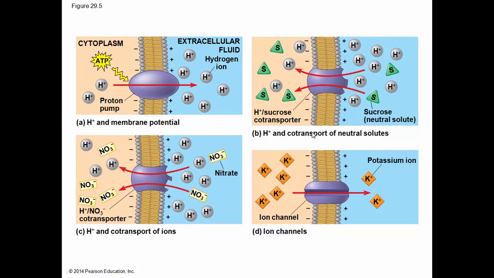Okay, so hydrogen ions, and then these gates, there are certain gates that allow for the transport of solutes across that. They join with these hydrogen ions. The hydrogen ions then go through these open gates, and they take with them sucrose, for example, a certain type of sugar, or other carbohydrates. They take them across that gate and into this interior part of the cell. So you pump out the hydrogen ions, you get the positive gradient outside the cell in this extracellular fluid. The sucrose comes along. You need sucrose inside the cell, so you use hydrogen to open these gates and to pass the sucrose into the cell.